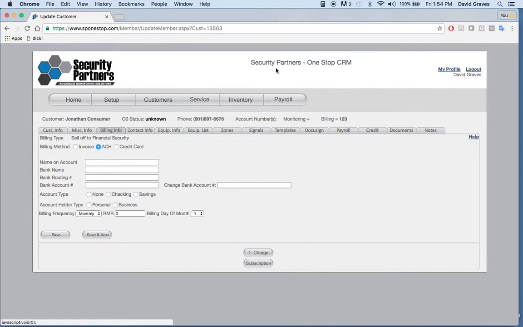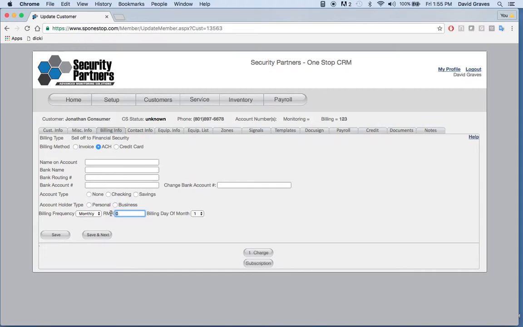Now from here, I'm going to put in the billing information. Now this is going to show up on the contract. And if this was an in-house customer, I could integrate my merchant account so long as it's through the NMI gateway, and I could do one-time charges or create subscriptions. However, if this is a financial security customer, which this is, all you can do is the one-time charge for your equipment, things like that, or an install fee or any of that. So you can do the one-time charge. That has to be integrated with NMI. So if you have an NMI account, we can integrate that.